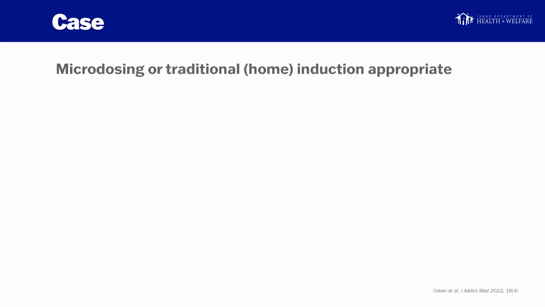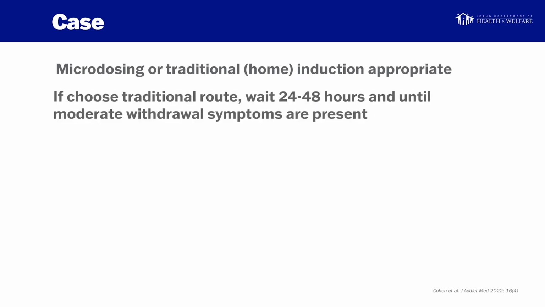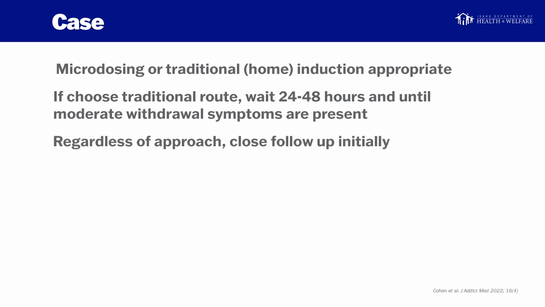Given fentanyl has contaminated the heroin supply, we probably need to think of this patient as actually using fentanyl, not heroin. I know that the drug test on admission didn't have fentanyl in it, so maybe we're okay, but we do need to think about that. It's actually possible that microdosing would be the better choice. We could do the traditional induction, but it's possible that we should wait closer to 24 to 48 hours since their last use before taking buprenorphine to avoid precipitated withdrawal. And of course, that can be really hard. Even though we have those supportive medications to help mask some of the withdrawal symptoms, it is difficult to wait that long. So microdosing might be easier.